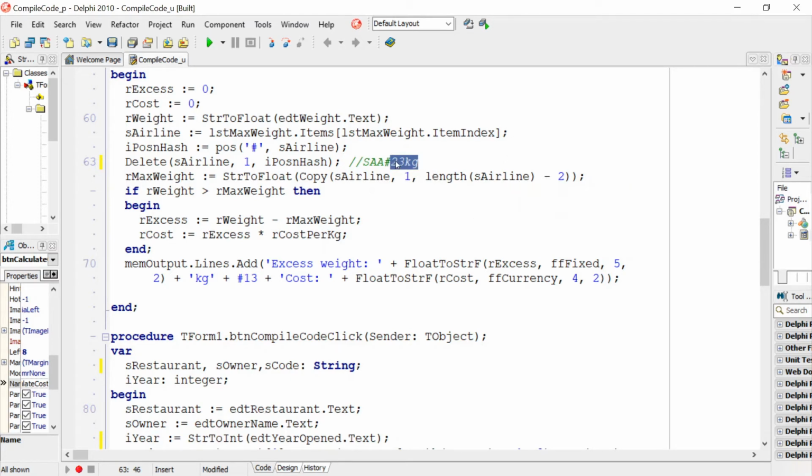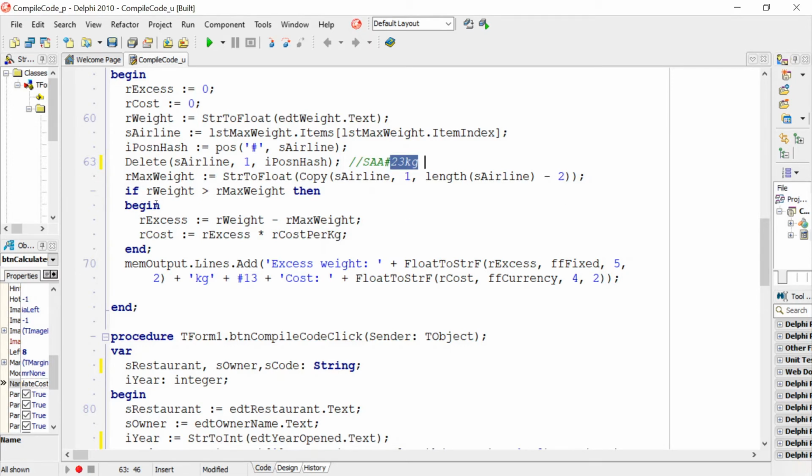So length here is going to be 1, 2, 3, 4, so length is going to be 4 in this example. How many characters do I want? 2 characters. So the length of the airline minus 2. It's only going to give me 2 characters. So 4 minus 2 will give me 2, and that's your 2 characters.